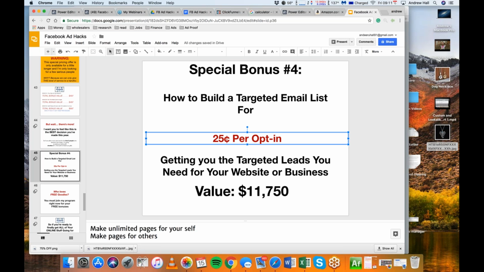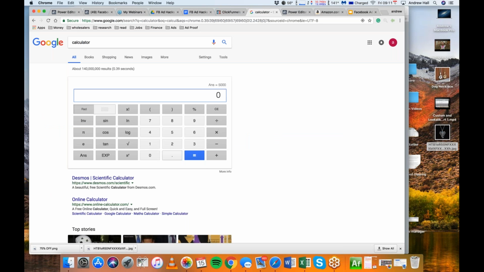But think about it this way. When I do those PPE ads and I get 2 cents per link click, let's say even 1 out of 12 gives me their email address on an opt-in. That's only 10%, or actually an 8% opt-in rate. Only 25 cents.